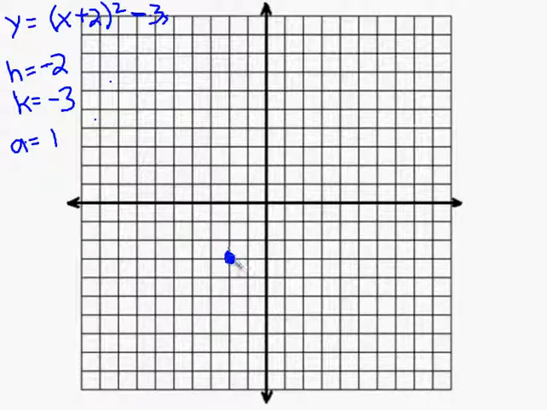Okay, now from there, if I go right 1, what's 1 squared? 1. So I'll go up 1 from where I started. If I go right 2, 2 squared is, now watch how I count, 1, 2, 3, 4. When we did absolute values, sometimes you guys counted wrong. And then if I go right 3, 3 squared is 9, so I count up 9: 1, 2, 3, 4, 5, 6, 7, 8, 9.